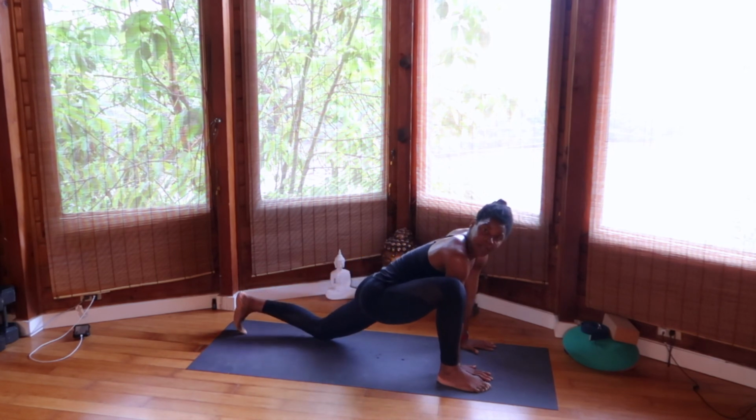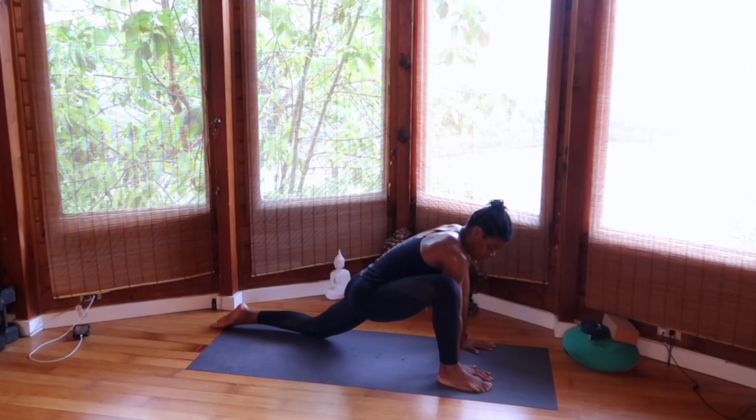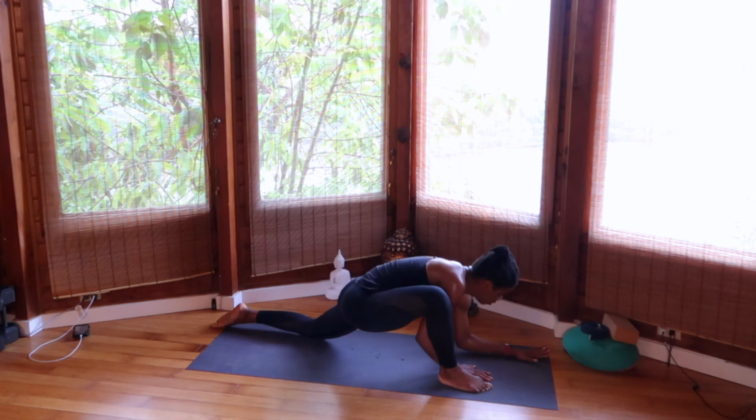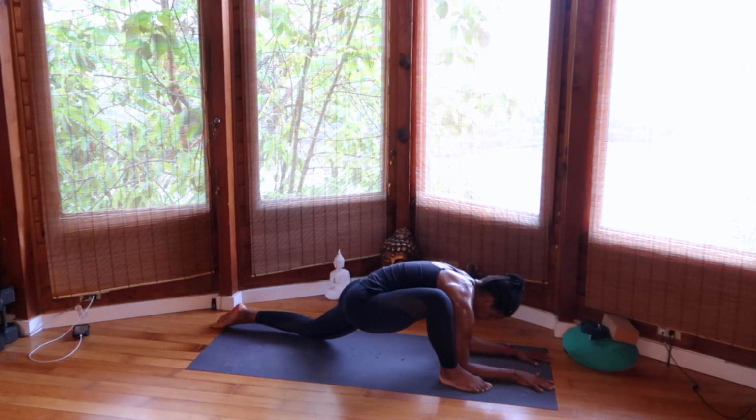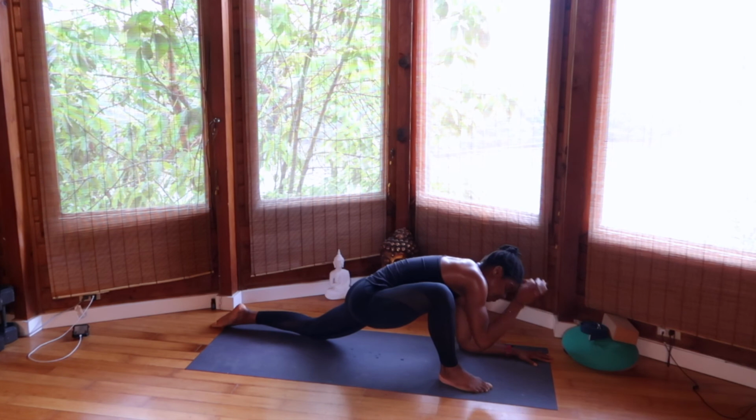Left knee can come on the mat. Top of the left leg on the mat. You stay here. You further to go, but the knee is hugging inward. Forearm on the mat. Lengthen. Again, when the body says can't, remind it, or the mind rather, what can you do?